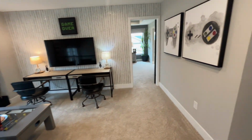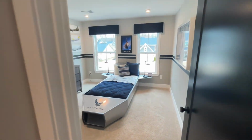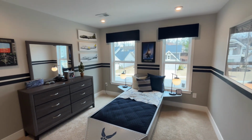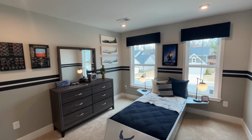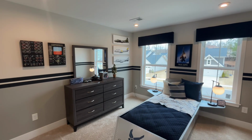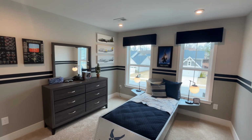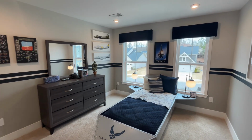Then we'll slide over here, come into bedroom number 3. Again, you get another decent size. This one's, I'll be honest, not quite as big as the second bedroom. I think the second bedroom we saw is the biggest one of the 3, but still it's a decent size on the front of the house. You see the windows. That's the cool thing about this house, and when you see the master bedroom, you'll see this. There's a lot of windows in this house. You're going to get a lot of natural light.